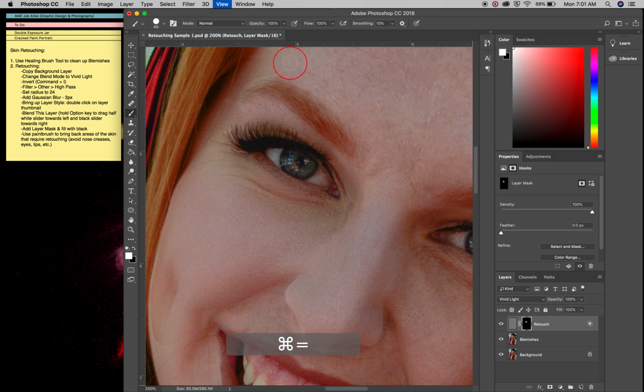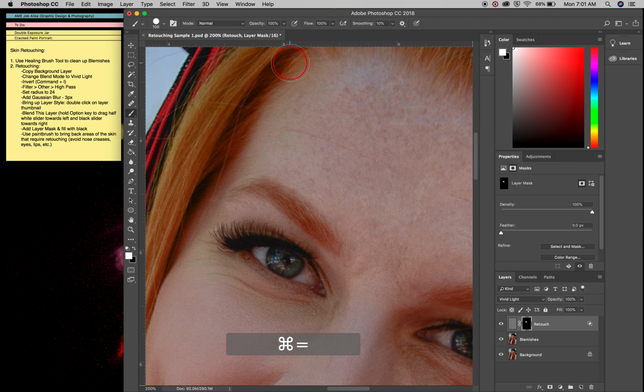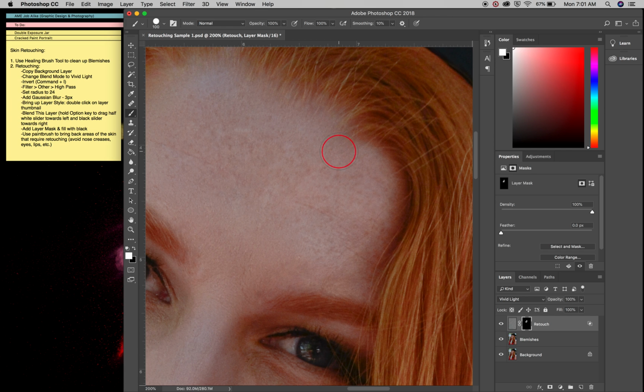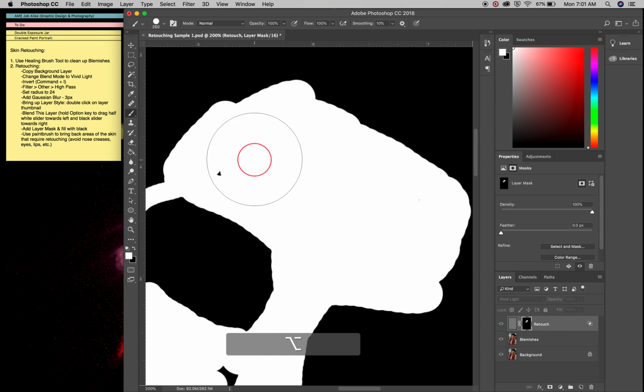I'm going to make the brush a bit bigger to do the forehead. Again, don't worry about the edges just yet. Just do a basic cursory brush around the face. You want to make sure you're filling in your details. Sometimes that means a bigger brush to make sure you've got all the areas. Remember that you can option click on your mask to see what you have and have not filled in.